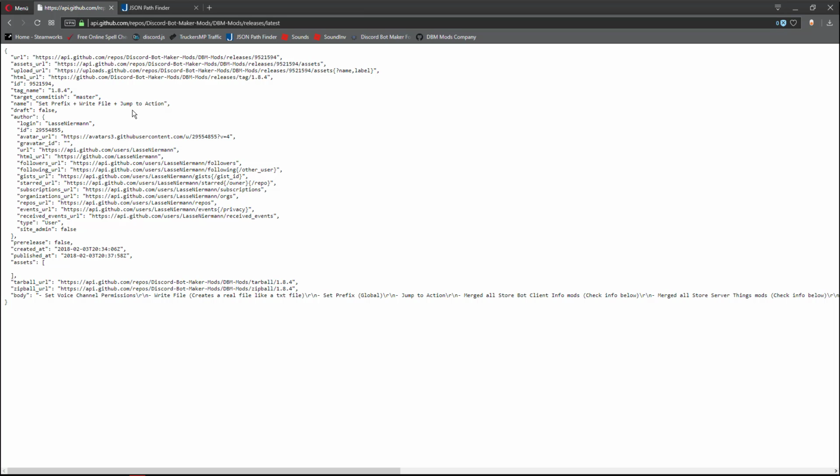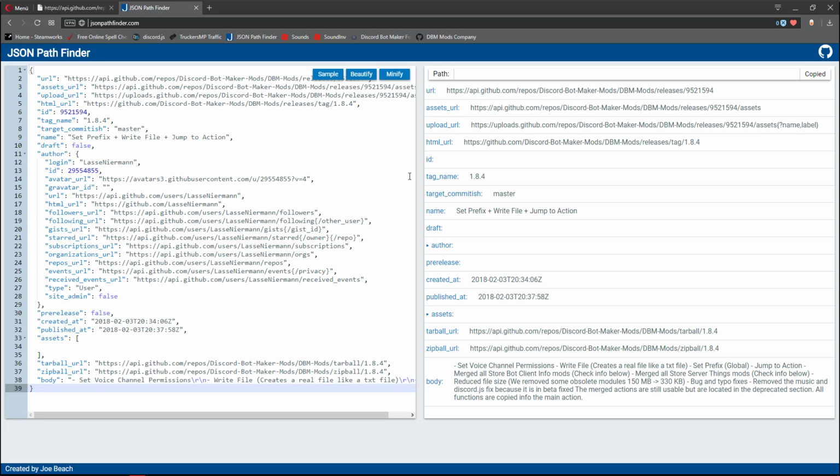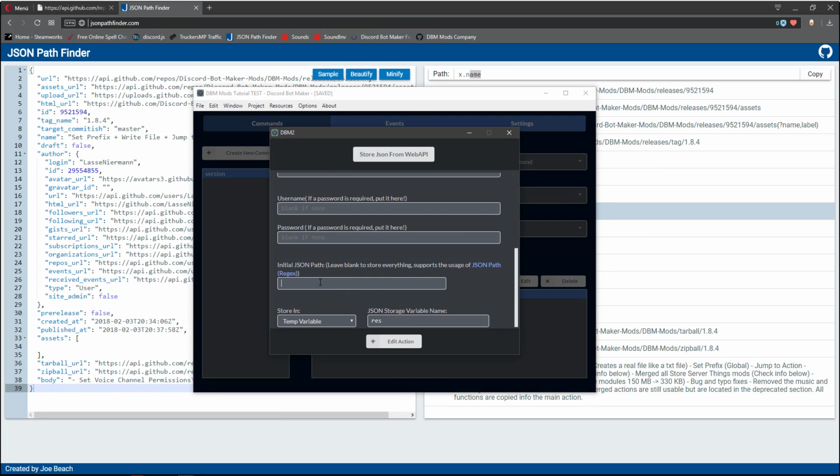I simply copy and paste this into JSON Pathfinder if you don't want to learn how that works, and paste everything here, and you see you now have a very nice overview of all the stuff. And see, here's the name. Simply clicking on it gives x.name. You don't have to use the name, but that's all. You can now add this and insert the name here.